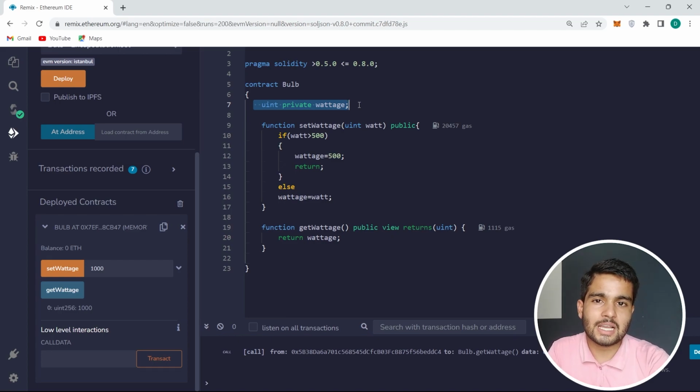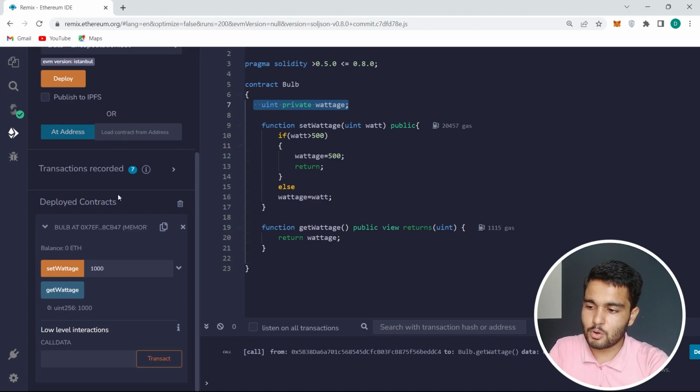This is the perfect example of encapsulation, in which you are validating the data that comes as a parameter, or which is given by a user. You are validating it, and if it is valid, only then are you giving that value to your variables. That is the meaning of encapsulation.